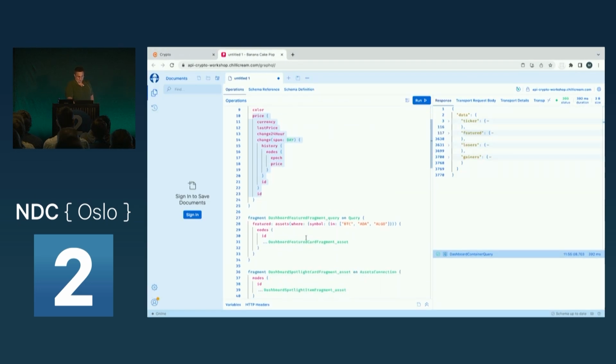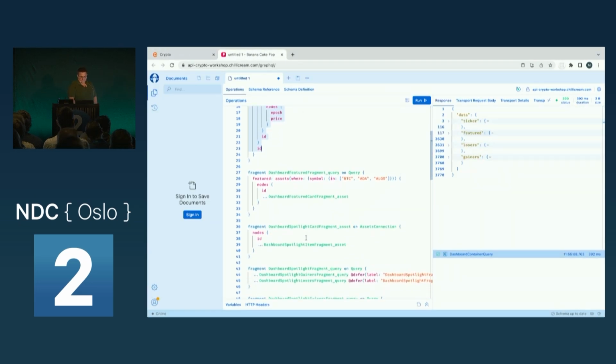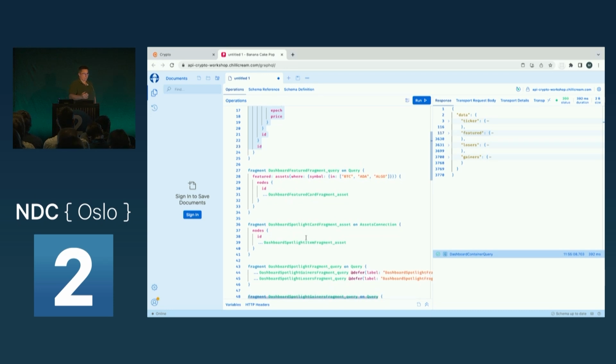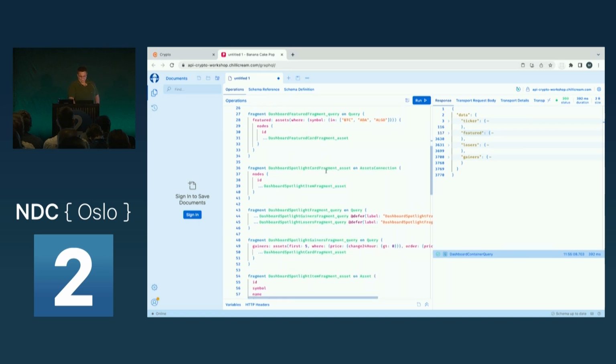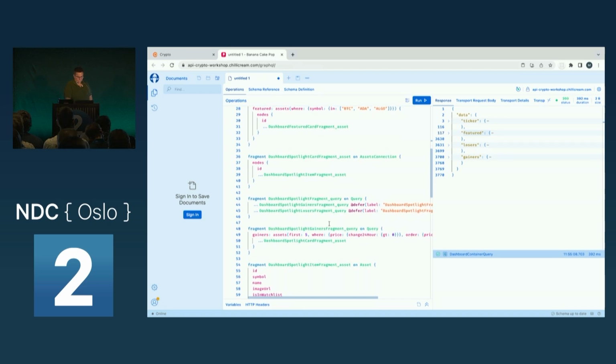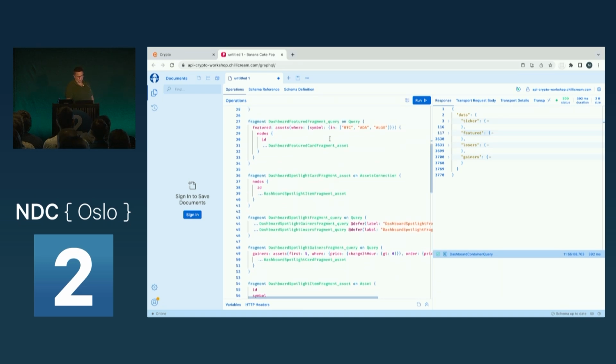Okay, and if I continue here, we will see that we compose this query. We have a lot of fragments again and again. Here, for example, we can see the spotlights when I have the gainers and the losers. Let's see this one even about the feature that I was mentioning before. Here we have the list, and here is where I am saying filter, Bitcoin, Cardano, and Algorand. That means that here we have all the information. We are saying exactly how we want to filter, how we want to sort the information.